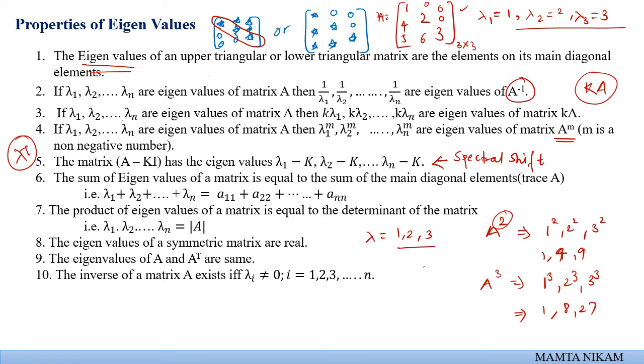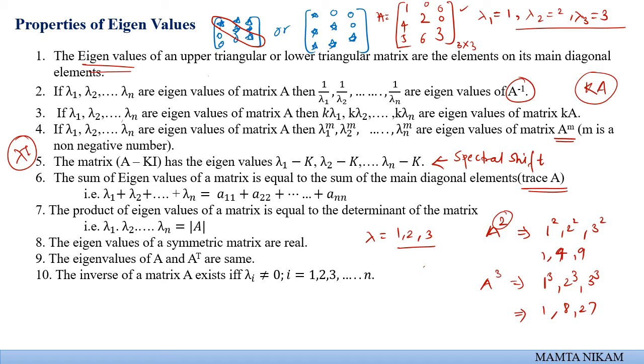Okay, further, next property says the sum of eigenvalues of a matrix is equal to the sum of main diagonal elements, that is trace of A. Sum of eigenvalues क्या होते हैं, it is equal to sum of main diagonal elements. मतलब अगर हमें चेक करना होगा कि हमारे आइगन वैल्यू जो हमने फाइंड आउट किए हैं वो करेक्ट है या नहीं, तो क्या करो, उसकी एडिशन और डायगोनल एलिमेंट्स की एडिशन देख लो. अगर वो सेम आती है तो हमारे आइगन वैल्यू करेक्ट है.